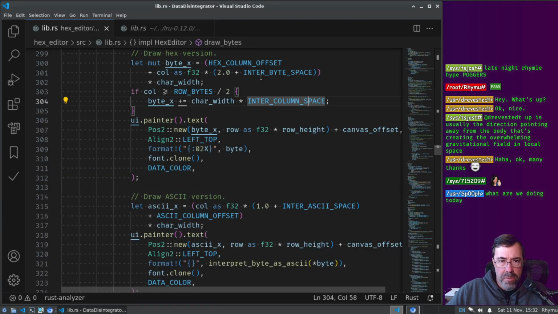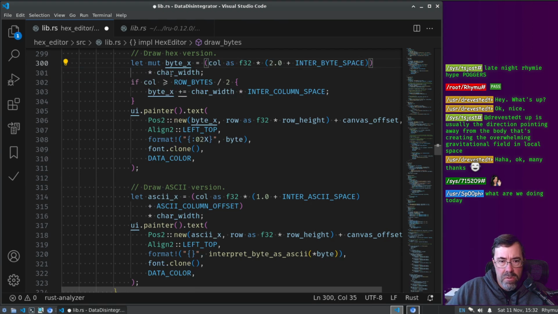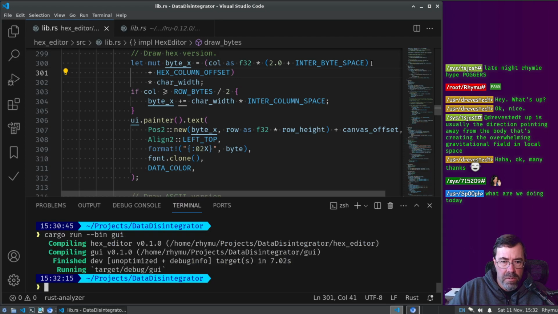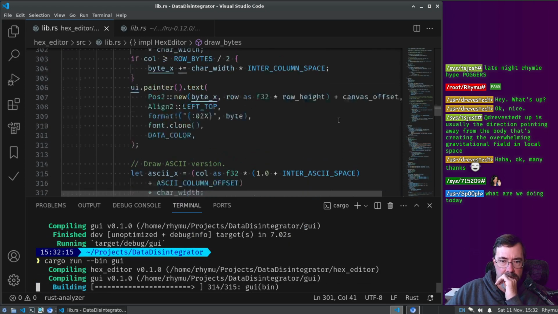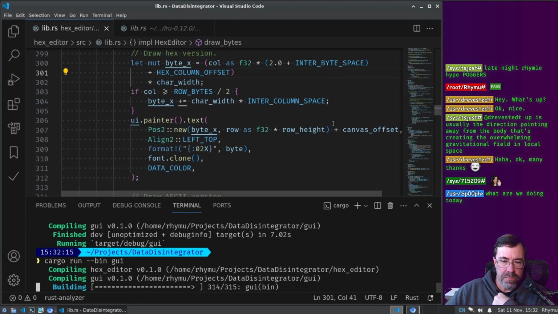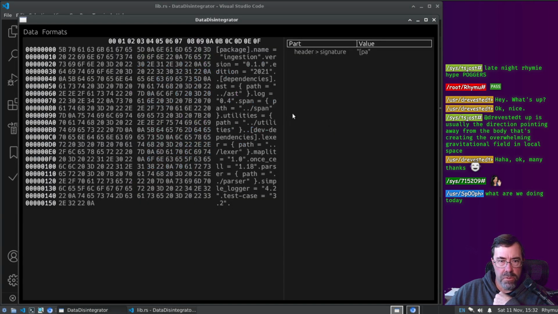So if I really wanted to make it look the same, I would move this add to here. All right, now it looks the same, or similar. Cool.